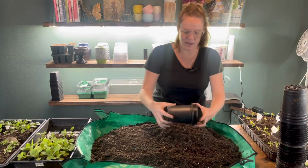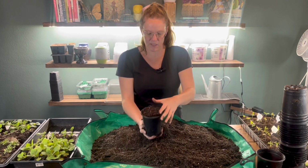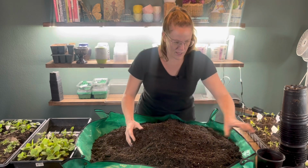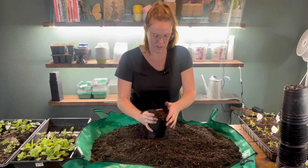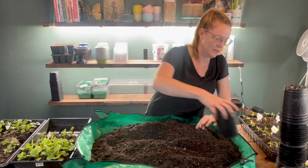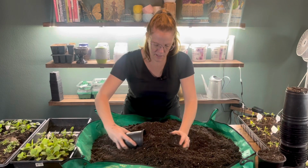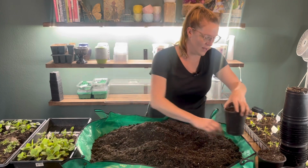And so I'm going to start by taking my container. I'm just going to fill it up loosely. I'm not packing it all down at this point. So I'm just going to start filling up containers that way. You can definitely use smaller containers if you want. These are just the ones that I happen to have on hand.